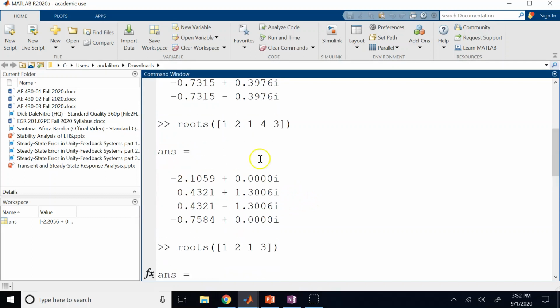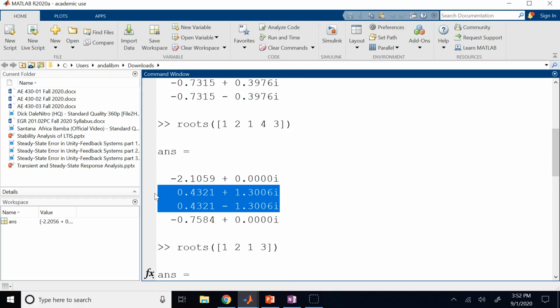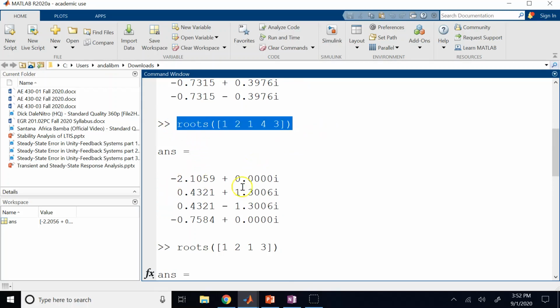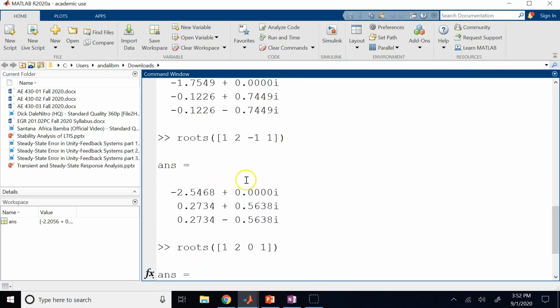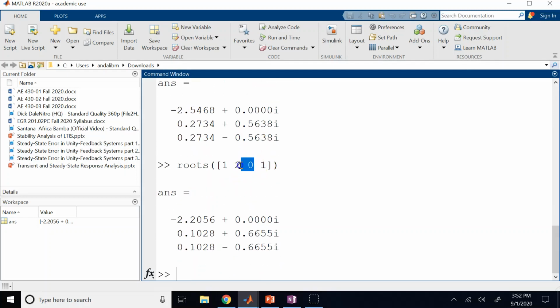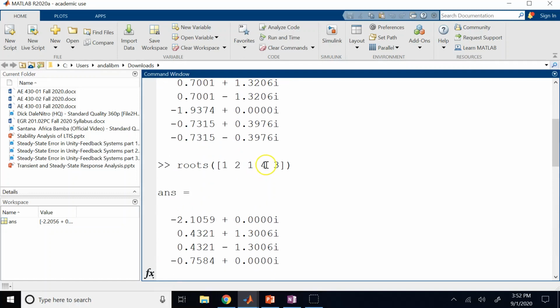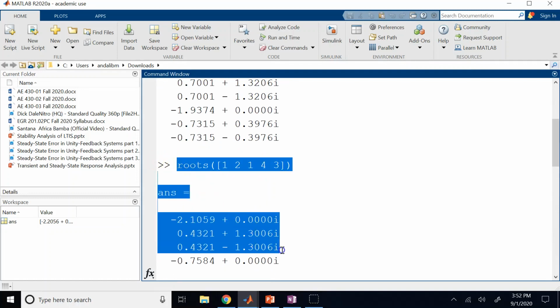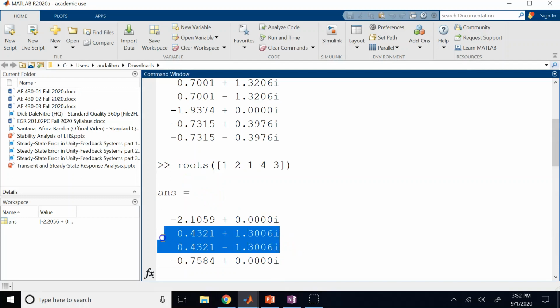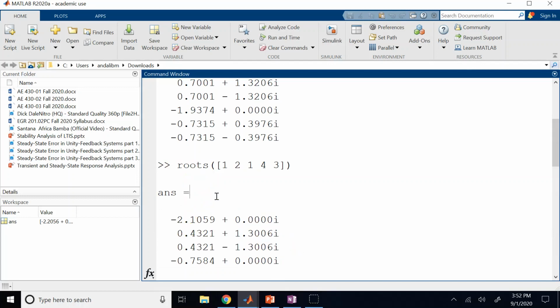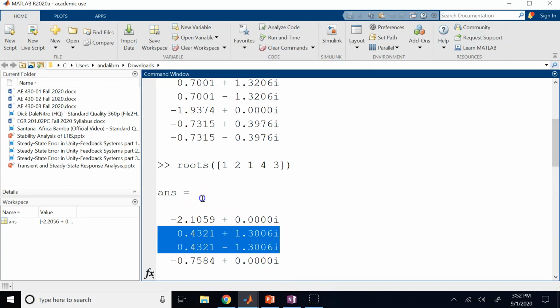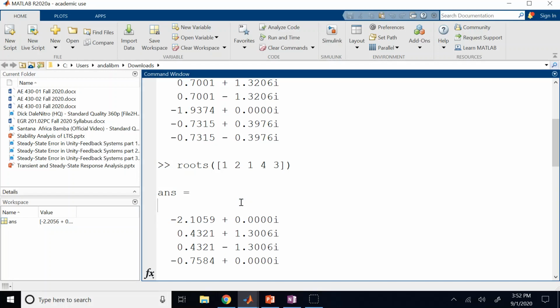But that's not always the case. I have other cases where everything is positive, none is 0, none is negative, but still I have positive roots. So for these cases where I cannot just simply look and say, hey, there is a negative, the system is unstable, there is a 0, the system is unstable, for these cases where I cannot use the first fast check, this method gives you help. This method will tell you whether the system has roots with positive real parts, and if it does, how many. Not only does it tell you if it does, it tells you how many.